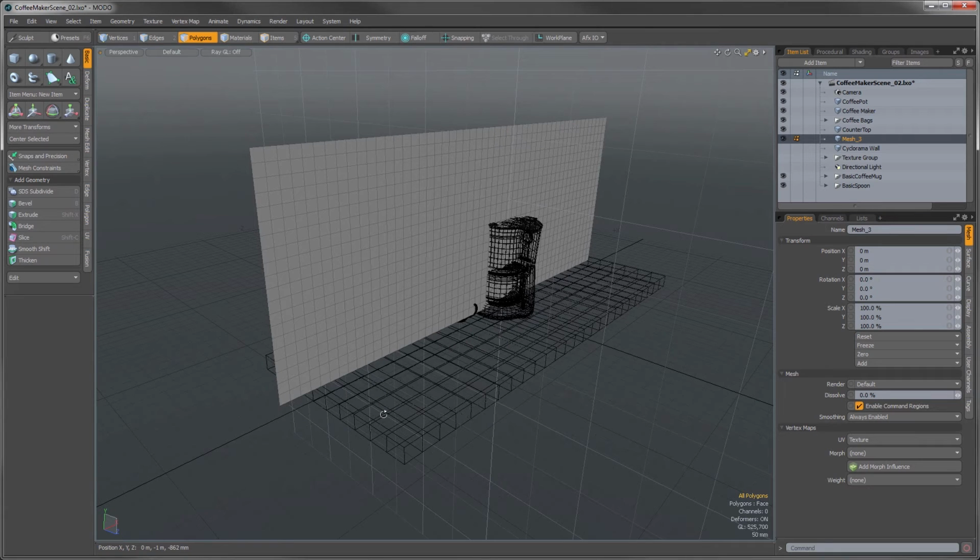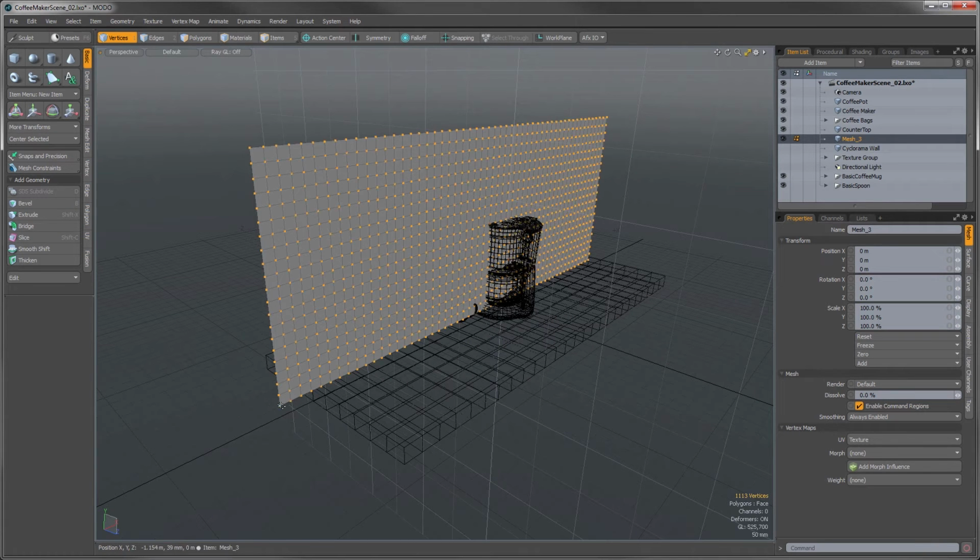I want to move the plane but have it snap to a different component type, the vertex. These represent the corners of any polygon. I want to move the entire plane, so let's double click on it to select all of its vertices. This tells Modo what we want to affect. Now we enable snapping using this button above the viewport.